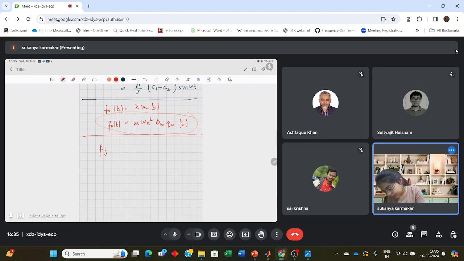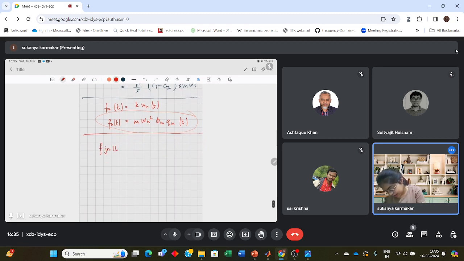From here we write the force on the jth floor due to the nth mode as m omega_n square m_j, mass of the jth floor, into phi on the jth floor due to the nth mode, q_n as a function of time. If you directly use this formula, for example when n is equal to 1, m1 is equal to 2m, m2 is equal to m. Again, we just discussed what phi 1 1 and phi 2 1 mean. If you substitute them, phi 1 1 is half, phi 2 1 is 1, omega 1 square is k by 2m.